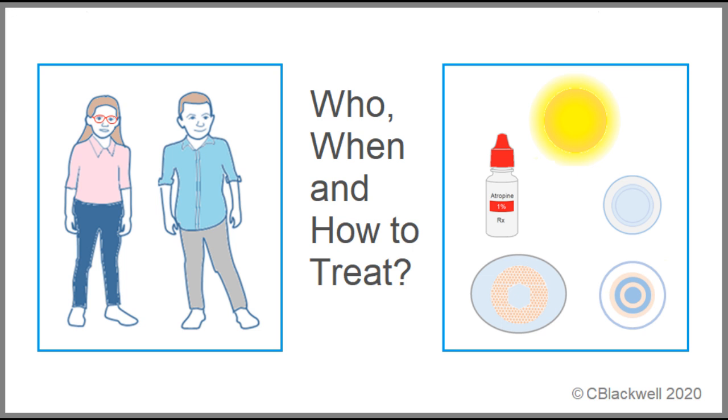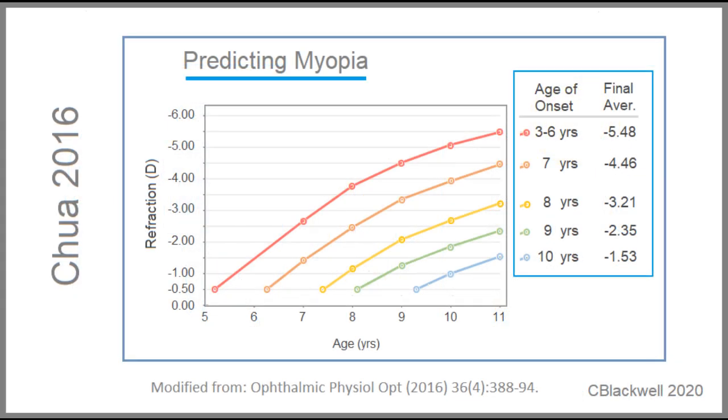How then does one make a treatment decision? Who to treat, when, and with what method? There is general agreement that the best predictor of degree of myopia development is what age it starts. The progression of myopia is easy to see in this graph. One approach would be, if you want to keep myopia from ending up over -3, one would consider starting treatment if onset happens before age 8.